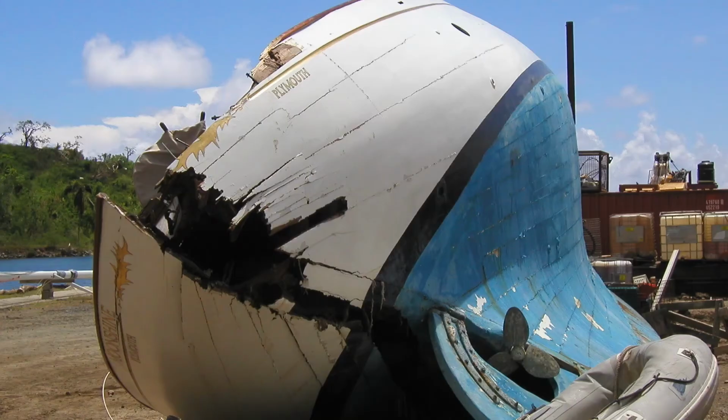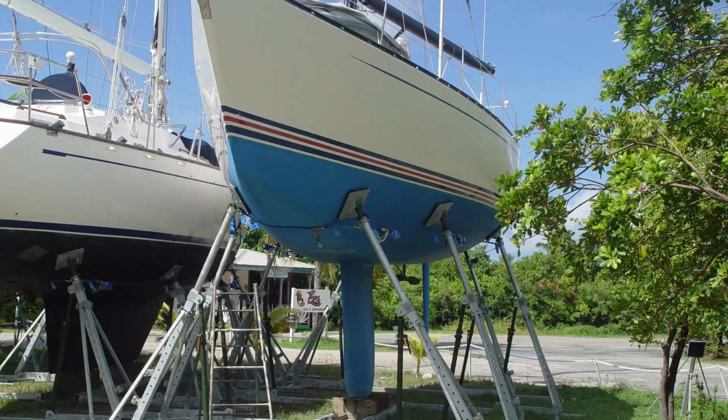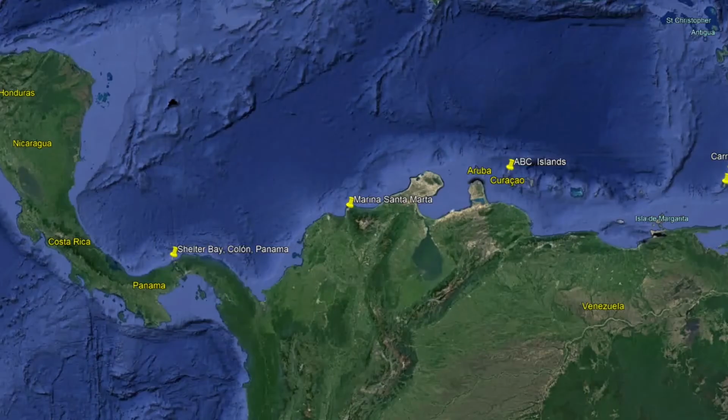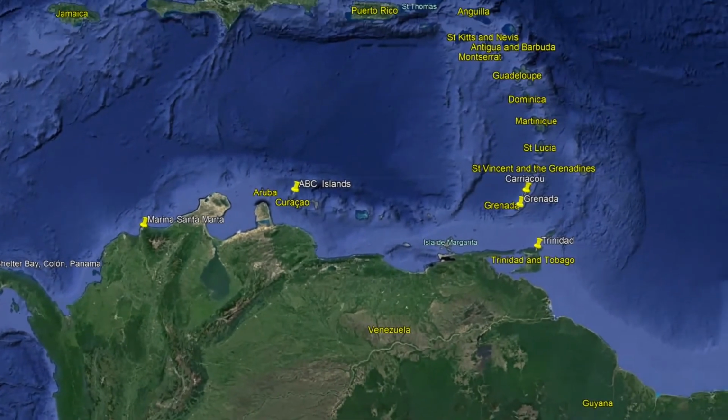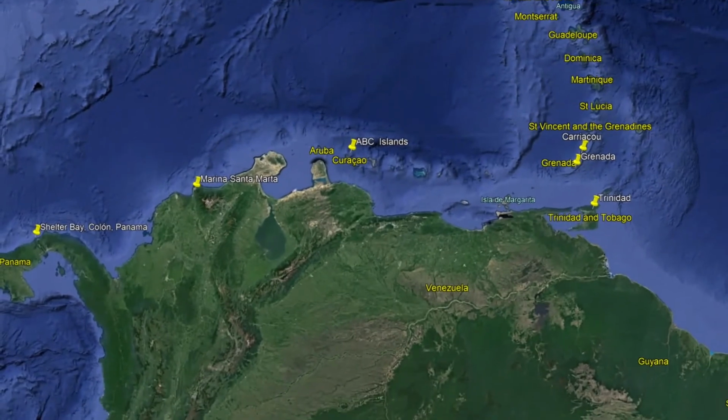So if most people don't have hurricane insurance or named storm cover, what would you advise a client looking to keep their boat in the Caribbean for the summer season? To research where they want to keep their boat during the hurricane season to minimise the risk to themselves. And are there some locations that are better than others? We know a number of locations. Certainly I would look in the southern Caribbean: Grenada, Carriacou, Trinidad to an extent, moving further west, the ABC Islands.